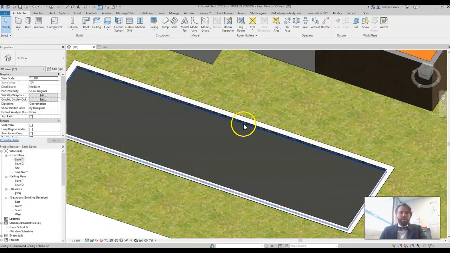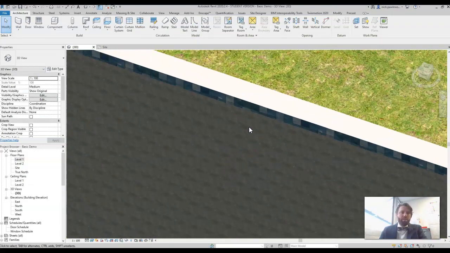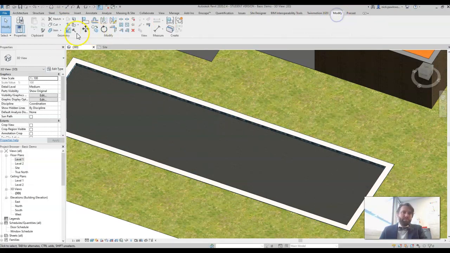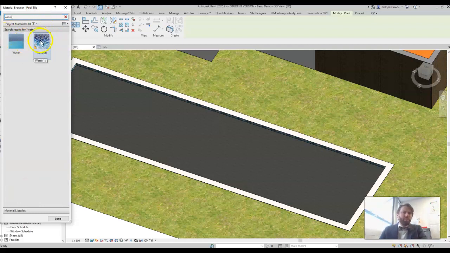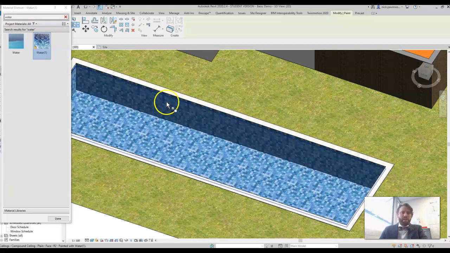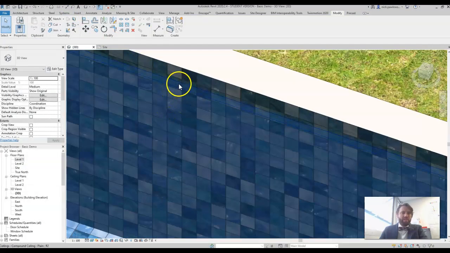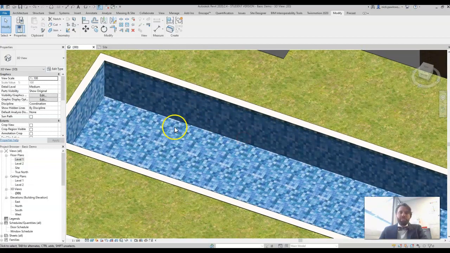So obviously, this ceiling is ceiling coloured on the inside, so we just want to paint that. So again, bring up our modify tool set, paint, and in the extended materials library there's 2 different kinds of water. We're going to apply the water to that surface. Now it doesn't look like much at the moment. Obviously there's a very slight shadow line that you see, but when you render this, it comes up really nice.